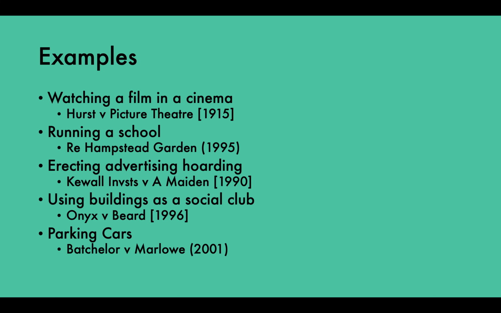Okay, I'm just going to explain a bit more about licenses, because I don't know whether I've really drilled home what exactly they are and how they operate. A license is given by the owner of the land, that's the licensor, to someone else, the licensee, permitting him to do something on the owner's land. And in Thomas v Sorrell in 1673 it was said they are personal permission to the land. So it gives A a personal right to do something on B's land, and it's not proprietary in nature, it's a personal right. And we looked at the distinction between personal and proprietary rights in an earlier video.